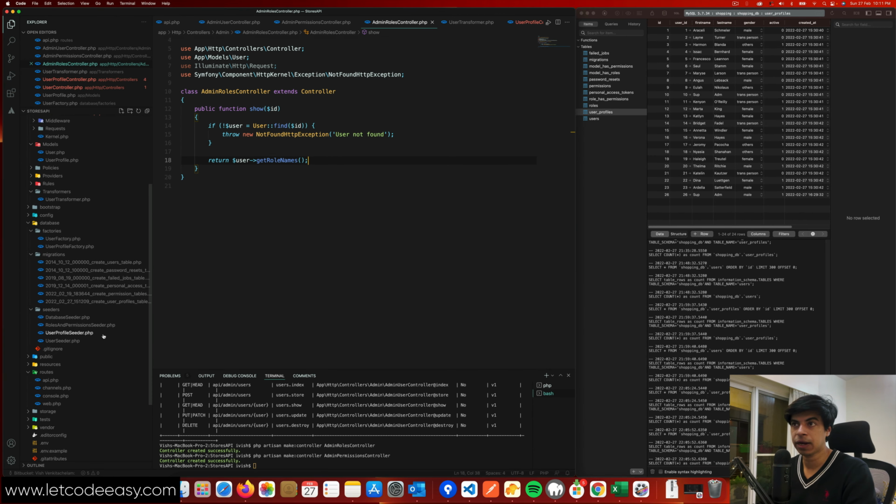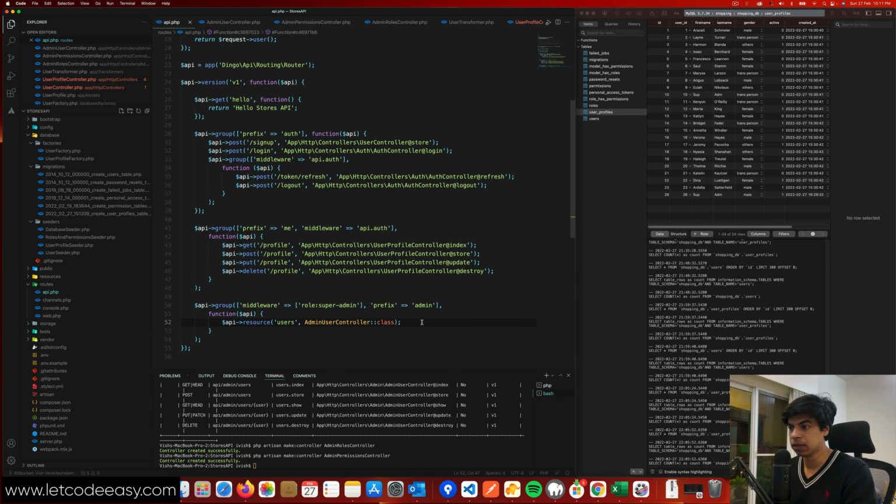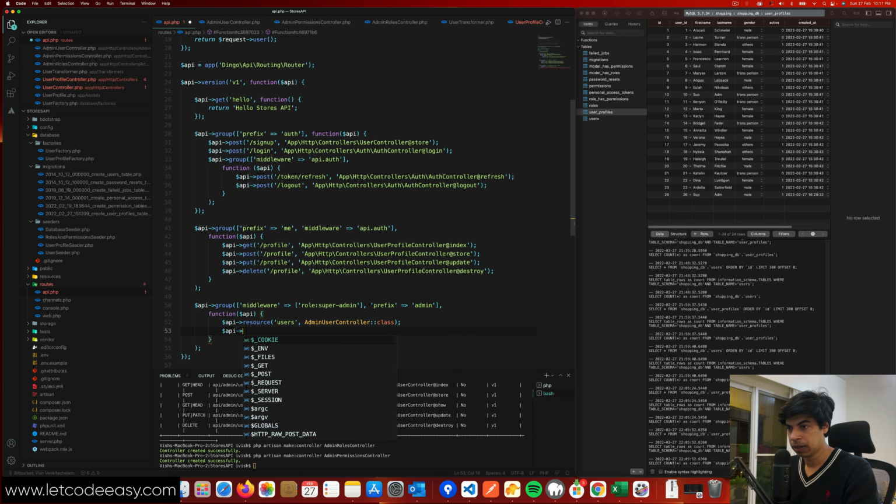So I need to add an endpoint for this. Admin roles controller is my endpoint, or at least the controller. I'm just going to say get, and I'm just going to pass the user's ID and all the roles for the user, and this is coming through the admin.